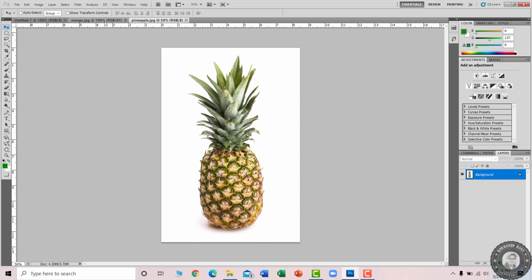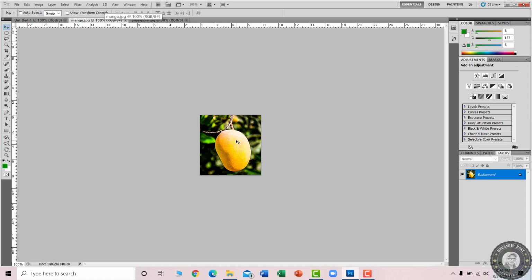Now clicking on a mango with the move tool, I drag it to the window of the empty file.